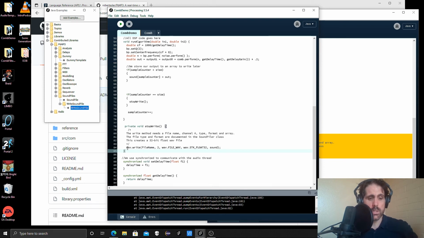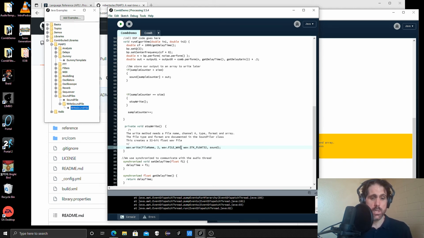And this gives you an example of what the write format needs. Basically it's the file name, the number of channels, the file type, and this is just how you have to do the file type, because I've borrowed the Synthesis Toolkit's file reading code and incorporated it into my code, because it was already in C++ and it does basically the same thing as what Soundfiler does.